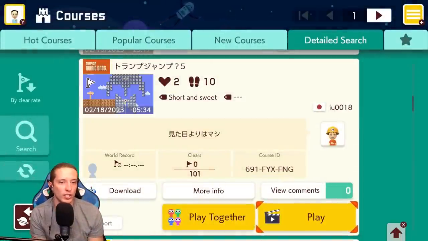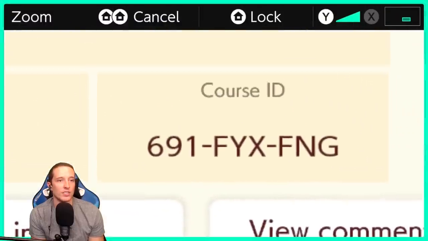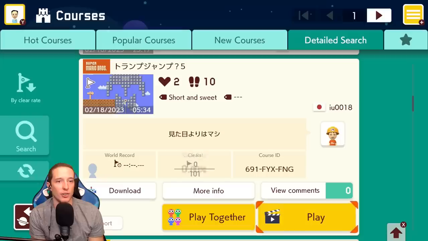If you want the first clear on that, there's the level code.